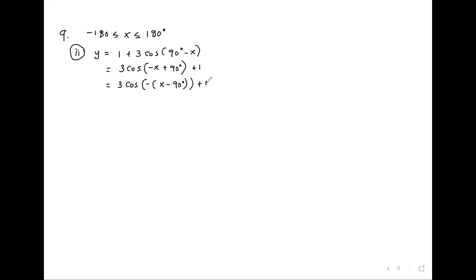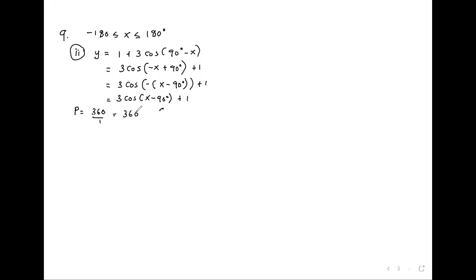Now the nature of cos, we agreed that day that the nature of cos is an even function. So it's able to neutralize the negative so that this guy can just look just like that. So a negative is trying to go out, then cos has taken care of it, just swallowed it up. So we've remained with this as a function. So now we can get the period, which is 2 pi over 1, giving us 2 pi. So now we're still dealing with degrees. So it's 360 over 1, which is 360.